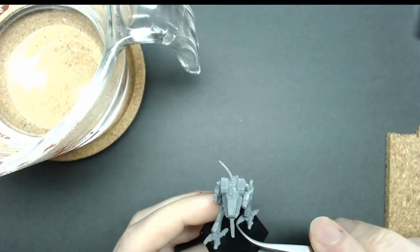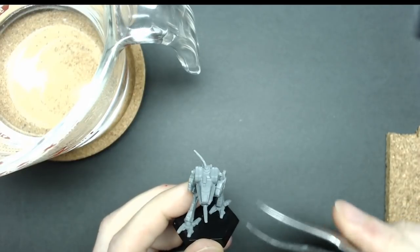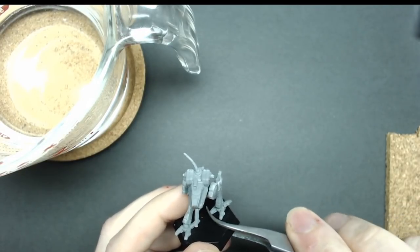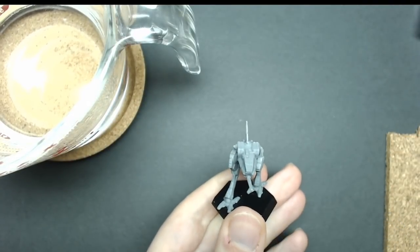The way the plastic works is it has a memory, so when it was made, it should have been a straight cast. Most likely, if you have this sort of instance, all you're going to have to do is dip it in the water and it'll straighten itself out. So I'm going to take it with my tweezers and put the part of the miniature in the water, and almost instantly, it's gone back to the shape that I want.